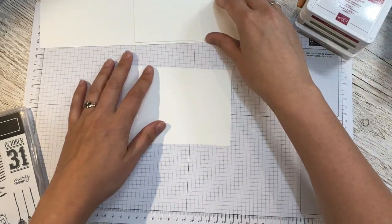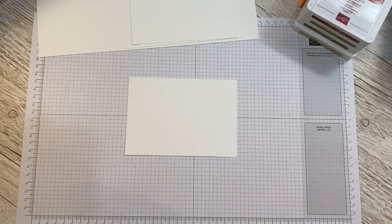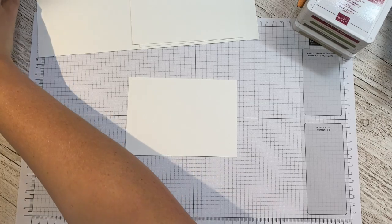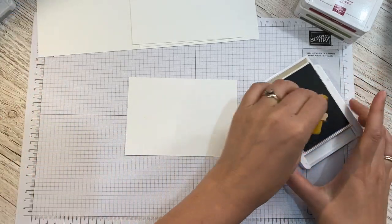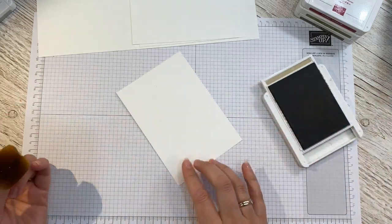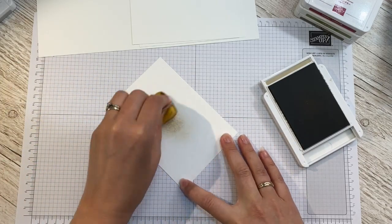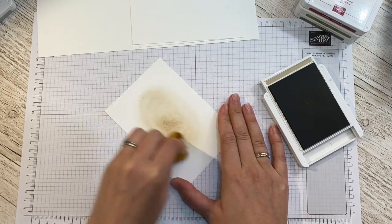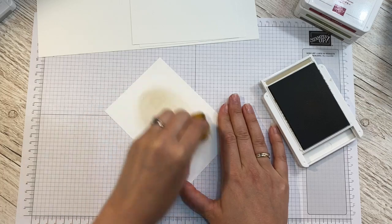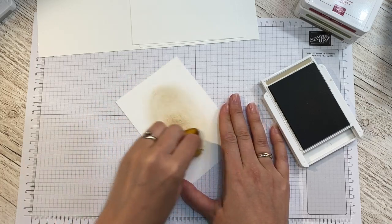So I'm going to take just a standard card front that I've cut to 10.2 by 14.5. I'm going to use a sponge with the crumb cake just to create that background. So I'm going to start in the centre and work out, and just smooth that out. I'm just going to keep going until that ink is off the sponge.